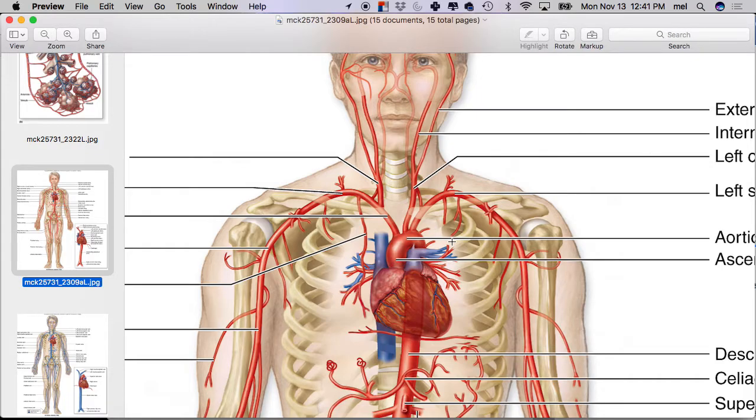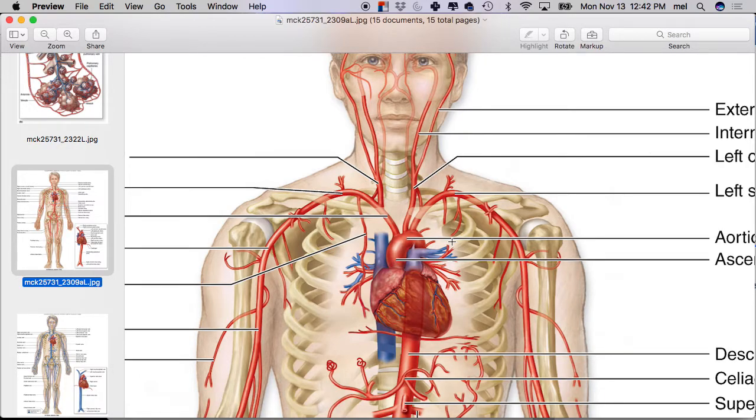Okay, so anyway, it arches left. That means that if I want to give blood supply to the left side of the head and the left arm, I can do it directly from the aortic arch. You guys with me? So I can give blood supply directly to the common carotid, which is going to the head, and the subclavian, which is going to the arm. I can go straight off the aortic arch to do that. Does everybody see that? The left common carotid and the left subclavian go off the aortic arch.